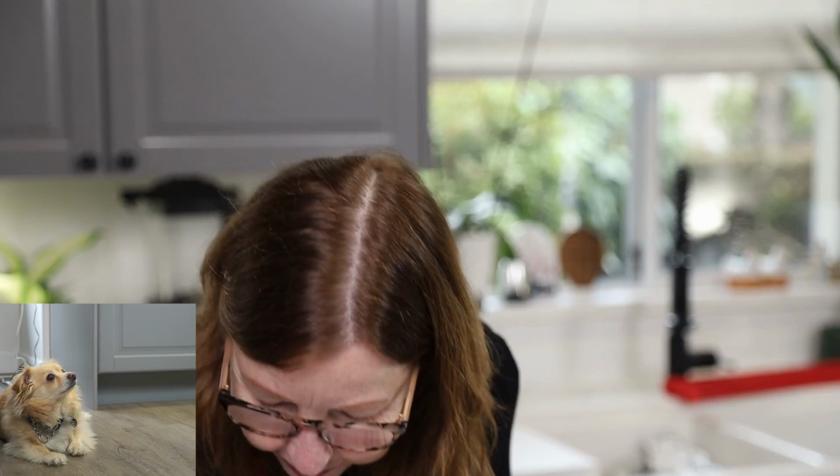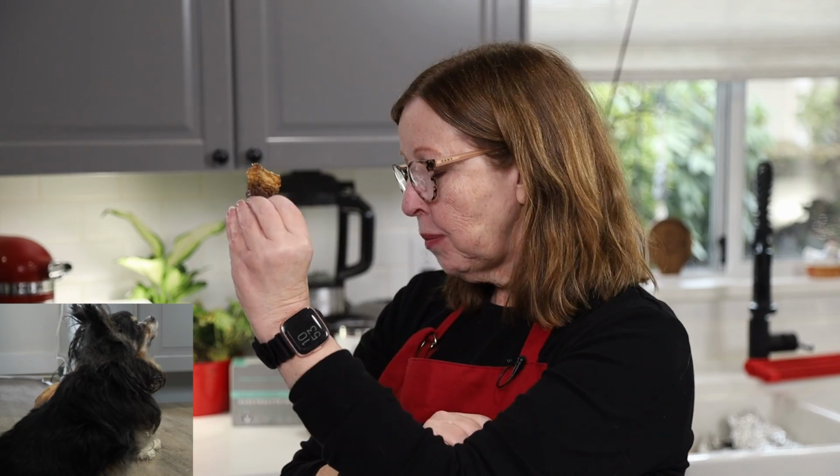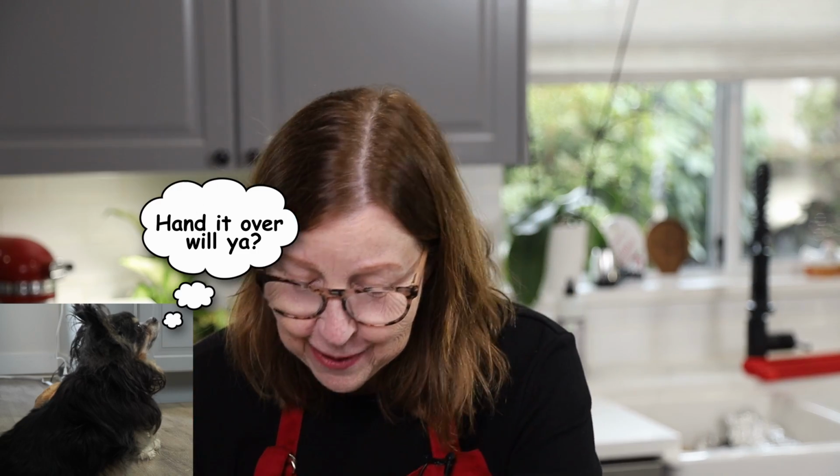Let's give it a try. Oh, it's still warm, but nice and rigid like bacon. Oh, Pippi, you showed up too now. I don't want to share this though. This is too good. I'll give you a piece of the other stuff in a moment. It's so good. Brisket bacon, you guys. You have to try it. It's so good. I could just probably stand here and eat this all, but I won't.